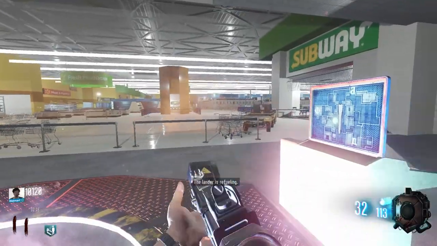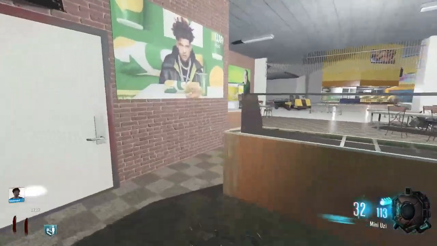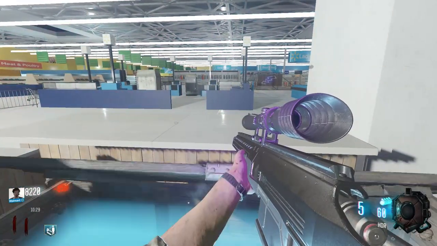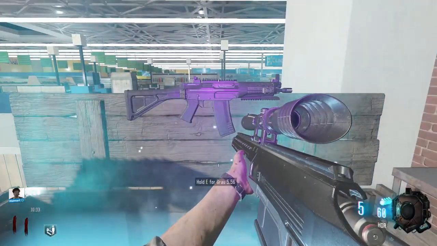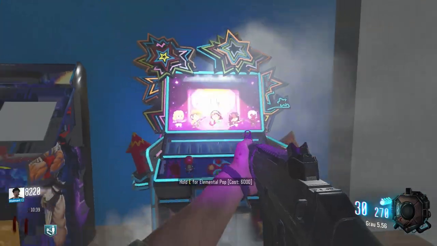We need to get back in the subway. We should probably grab another gun, to be honest with you. I think that would be a good move. We're low on ammo in this, so let's get some ammo. That's not really what I was looking for. Come on, one more. Give me something good, please. I'll take it. Take the growl. We'll take it. It's season one overpowered. Here we go. Oh, dude, that's actually sick.